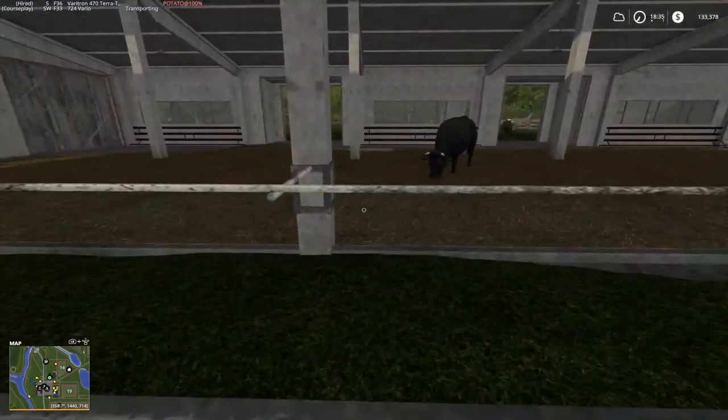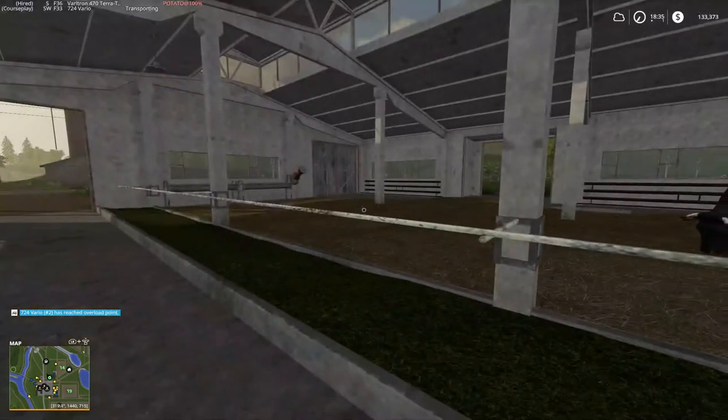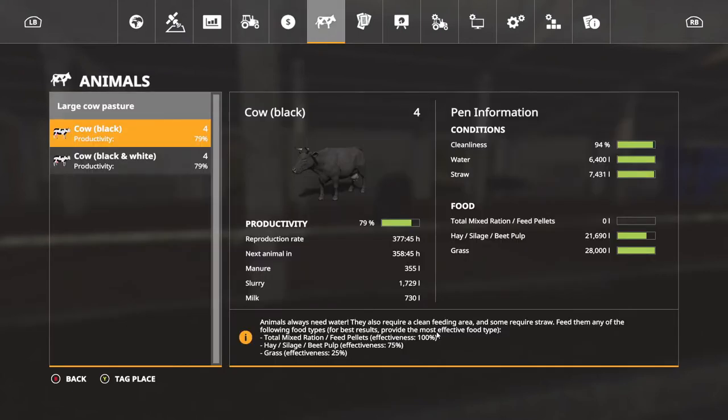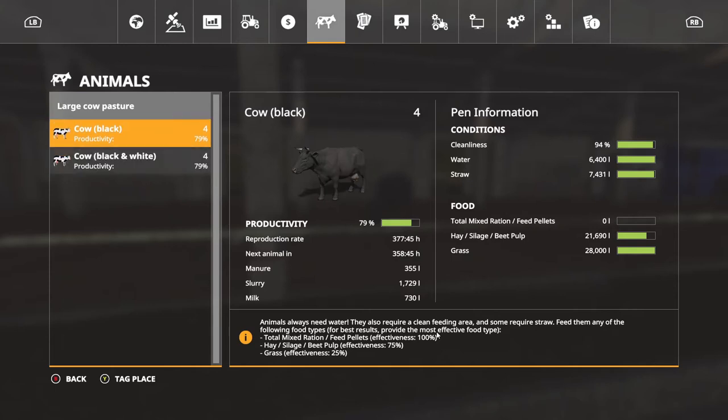Hey, Bubba. That plenty of straw look like. Let's go in and check on them real quick, and then we're going to end this episode. Look like basically all they're going to need is some TMR. We might buy some for them so we can get that health on up there.